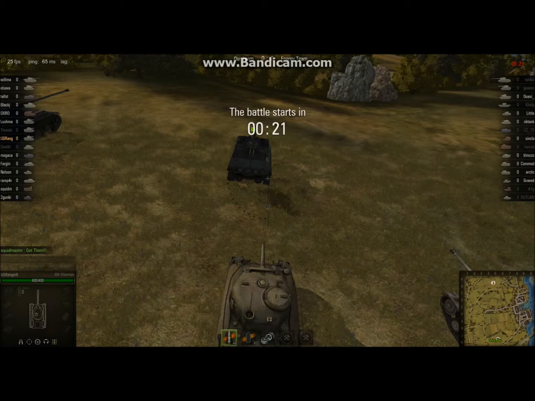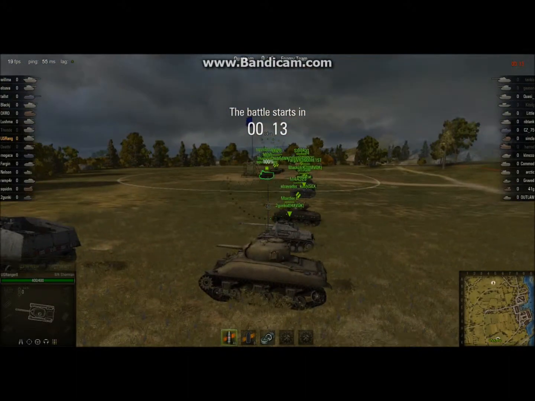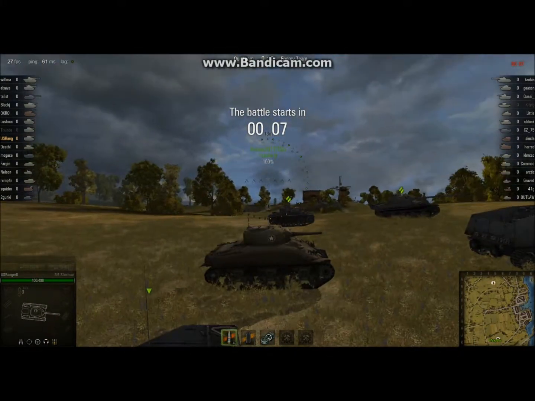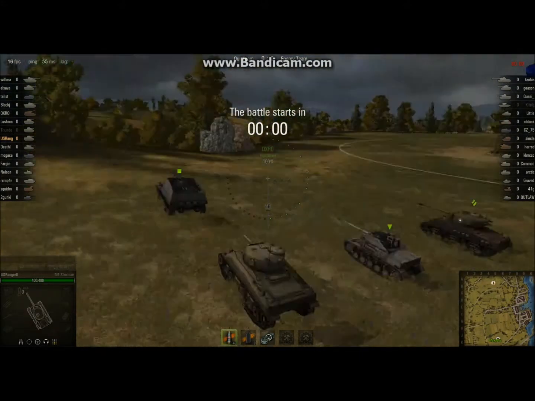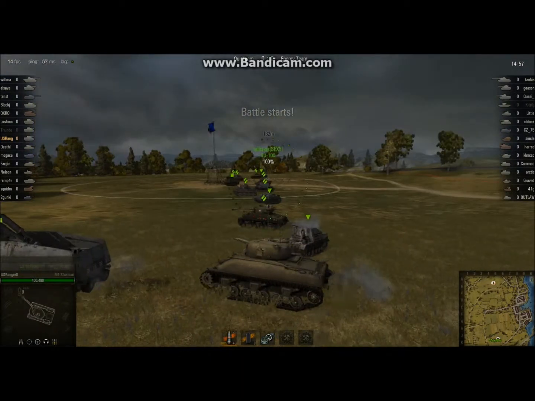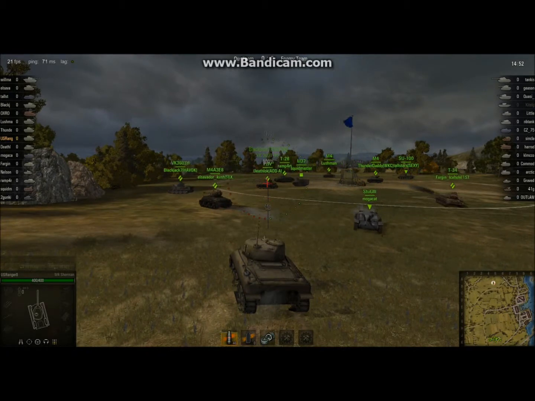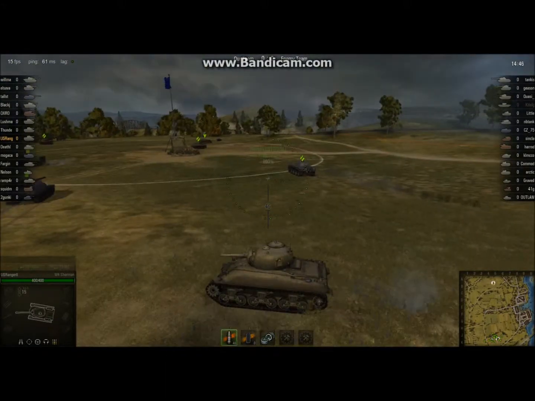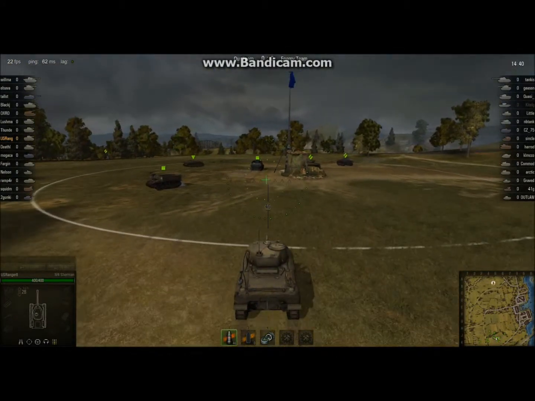Alright, so what I want to talk about here is the M4 Sherman, because the M4 Sherman is what I'm going to be doing a review on. The M4 Sherman is a tier 5 US medium tank. In order to get to this tank, you have to start out with a T1 Cunningham, of course. Research and use the T2 medium tank. After the T2 medium tank, you can proceed on to the M2 medium tank, and after the M2 medium tank, you can proceed on to the M3 Elite. After the M3 Elite, you can get to the M4 Sherman.